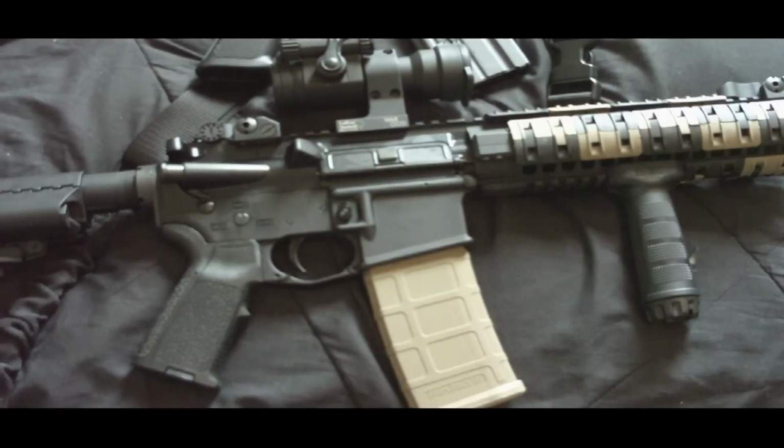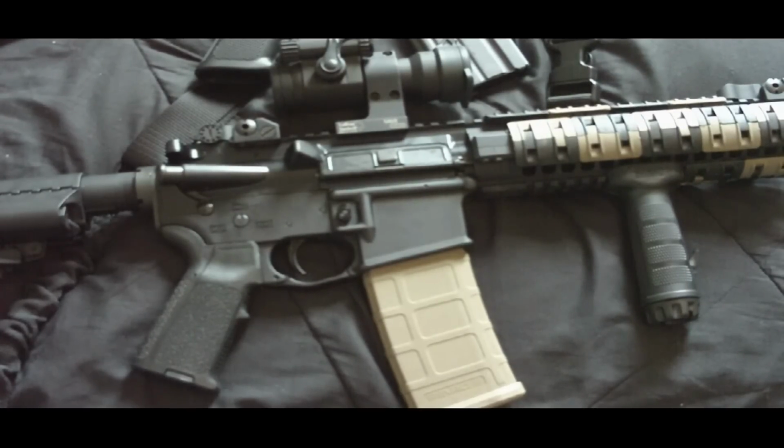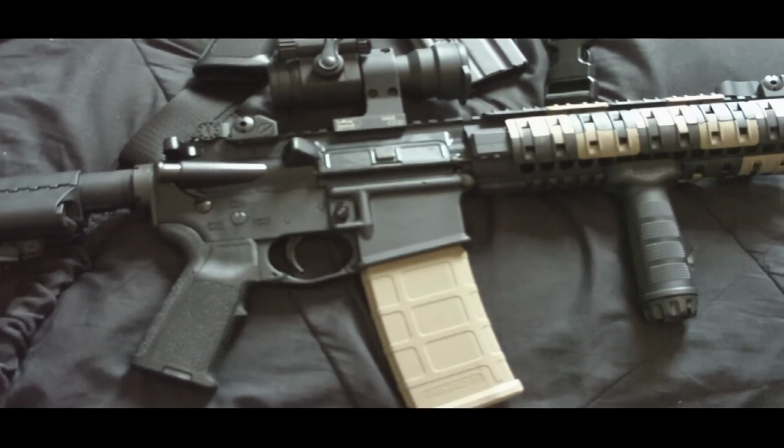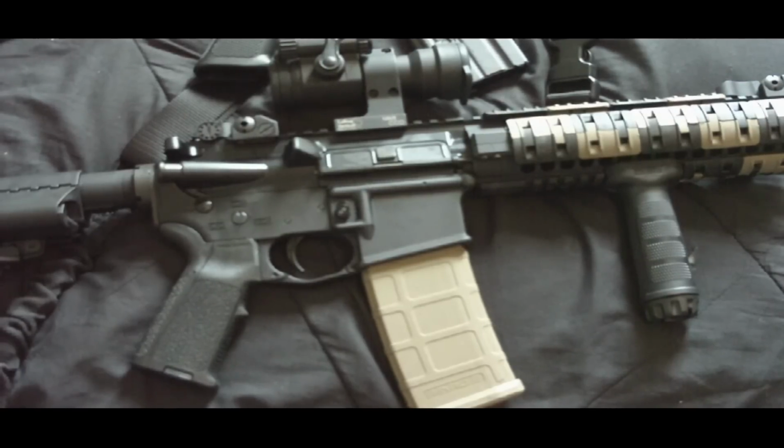Now, as I stated in another video, a problem with these designs can be the magazine. Now, it doesn't have to be a problem. Some people just have badly designed or worn out or old magazines. But the thing is, you can find a Vietnam era magazine that's been through hell, pull the spring and the follower out, stick a Magpul spring and follower in it, and it'll work perfectly. There's lots and lots of choices.